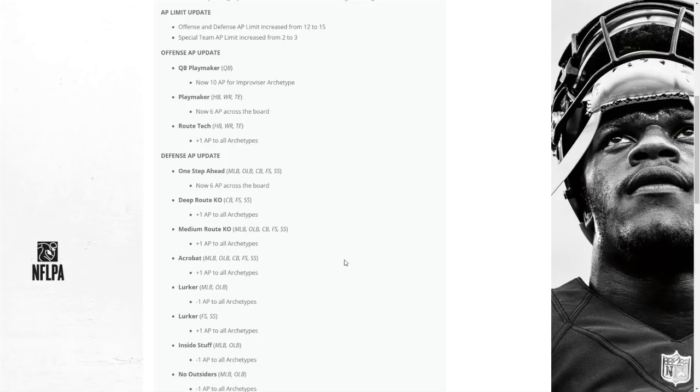for a total of 12 AP. Now we're in a spot where you can't even roster 3 One Step Aheads anymore, because that would cost you 18 out of 15. So now the most you will ever see is going to be 2 One Step Aheads. And if you do that, you're only going to have 3 AP left over, and we'll get to that here in just a moment. Now you have Deep Route Knockout. That's another man coverage ability. That was a 2 AP ability on players to knock out deep routes.